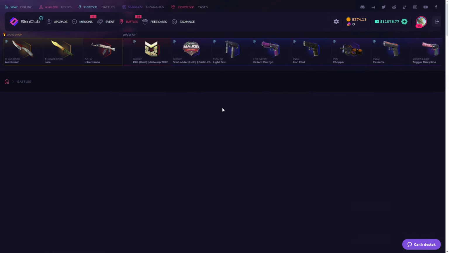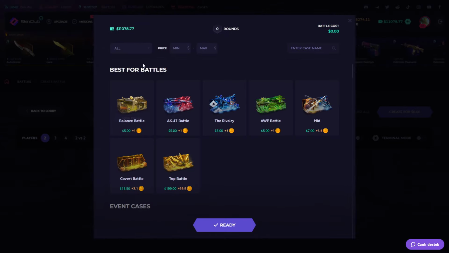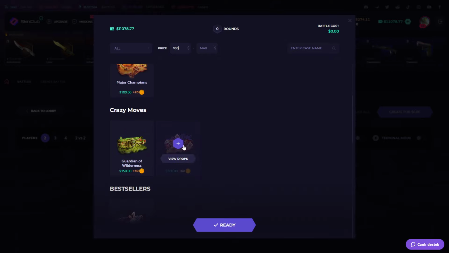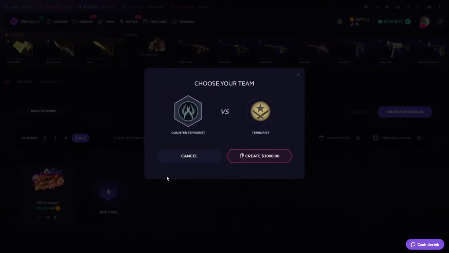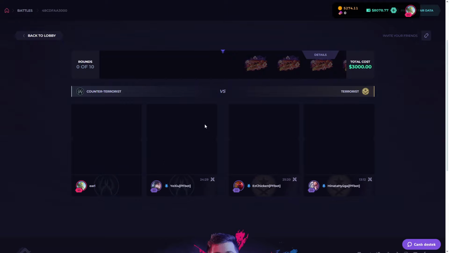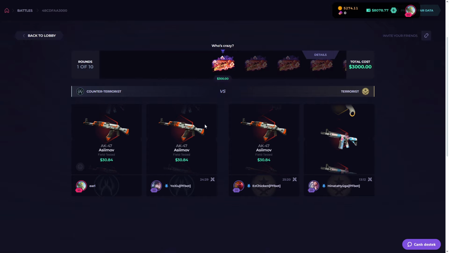So I'm just going for battles, and we're gonna do some shit in it. I'm gonna start with this risky case, my crazy case, and I'm gonna add 10 of them. So we're gonna play 2 versus 2, and we are playing normal mode. Let's go and let's win, man. I'm planning to get at least $6,000 from here, so we can get a little bit, bro.